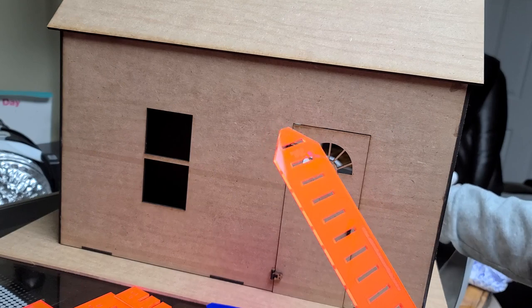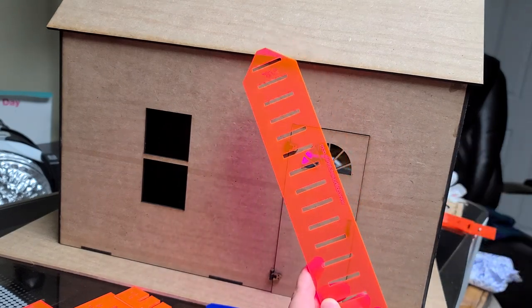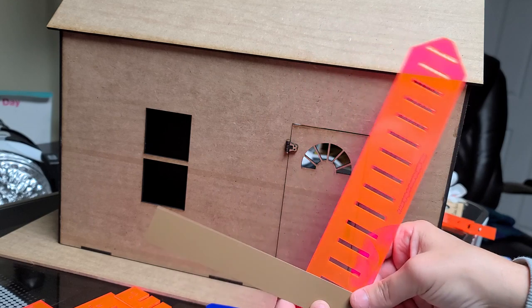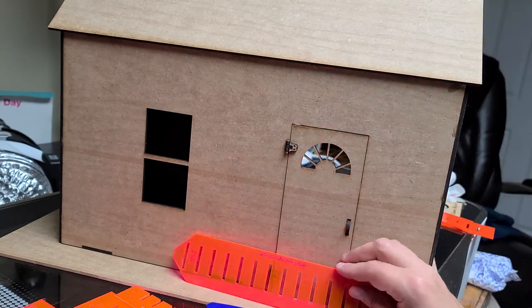These are good for 1-inch siding strips, and you can make your own like I did here. I used these on my Beacon Hill because it didn't come with enough when I did my addition. But as you can see, it's 1 inch. So I'll show you the Beacon Hill real quick.